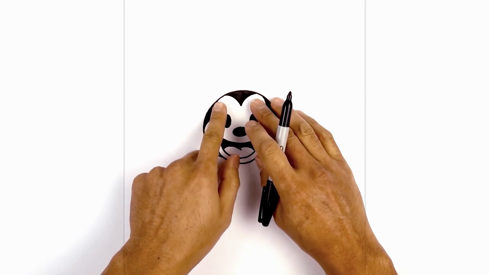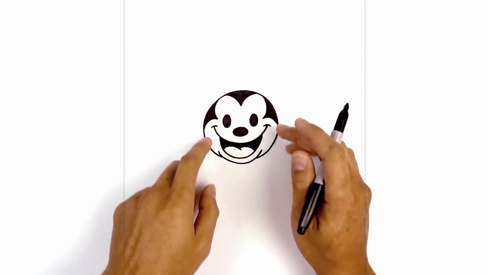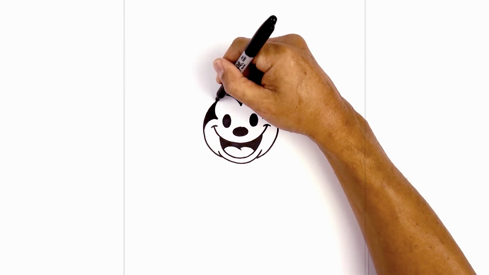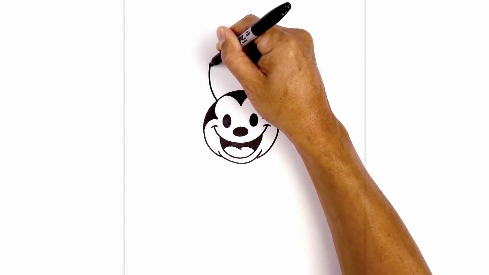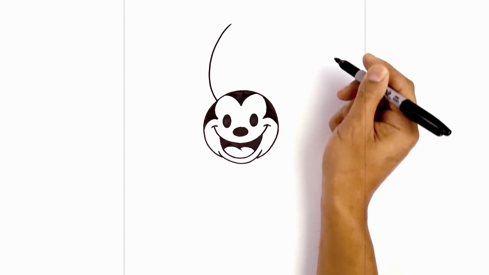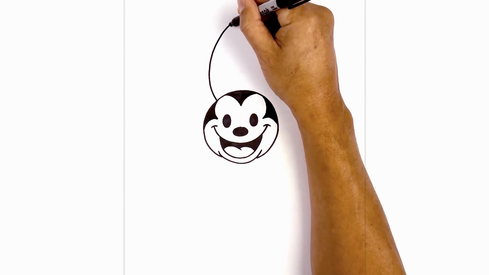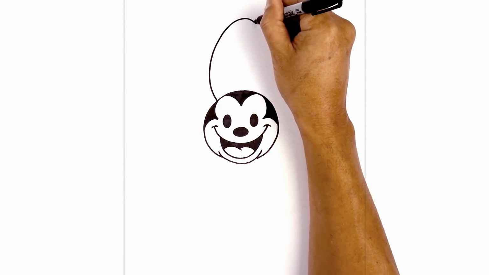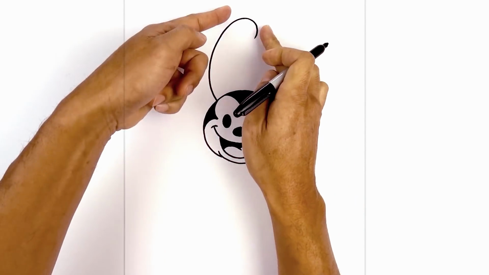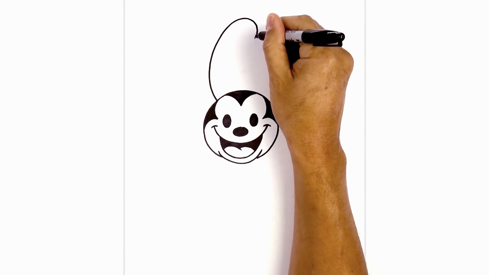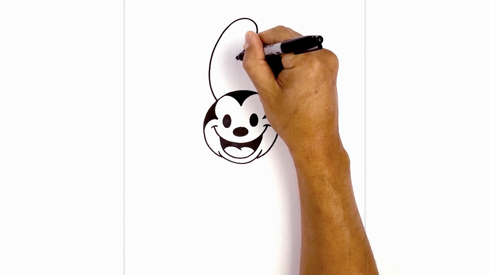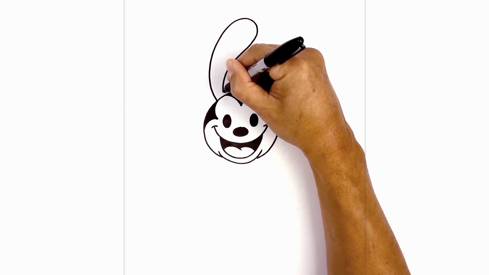Now let's move to the top and draw on the two ears. We're going to curve these over towards the right. Starting at the top on the left side here, we're going to curve out towards the left. I'm just going to bring that over towards the right. I want to round out the ear, rounding this out and pulling this back in. Now I'm going to taper the ear as we come towards the head. Curving in, I'm just going to pull that in.